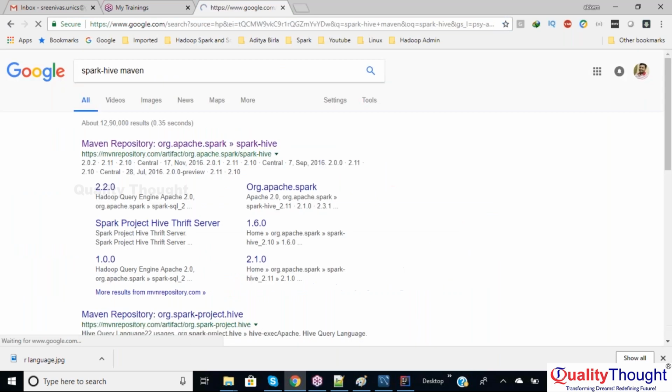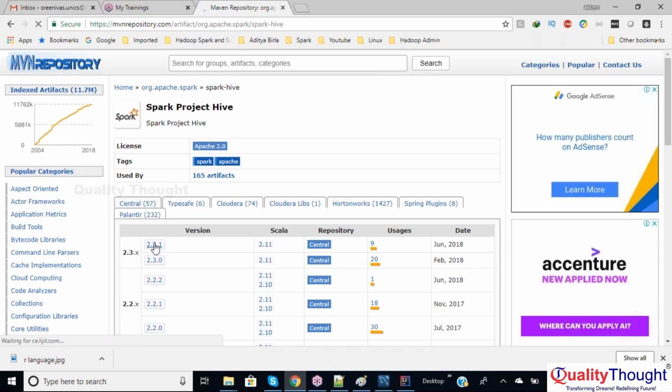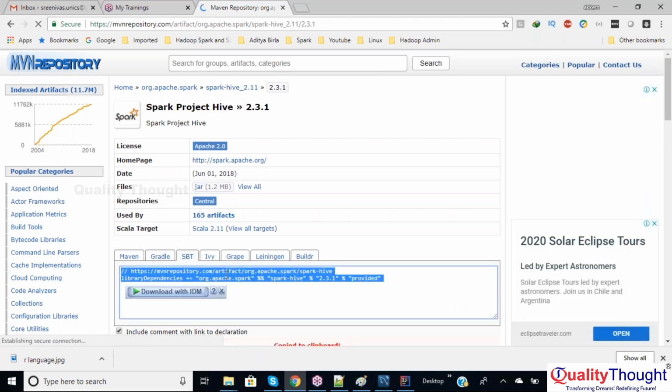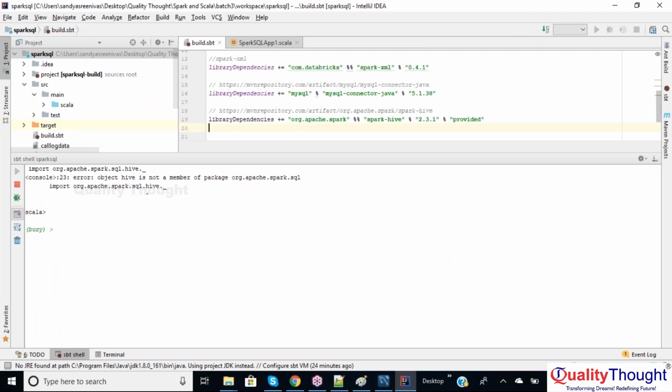Maven. So go to this repository. It's giving 2.3.1. Click on Spark Project Hive. Copy this one and place it into SBT. Remove this provided, which is only available at compile time, not execution time. Okay, let's save. It will start importing.